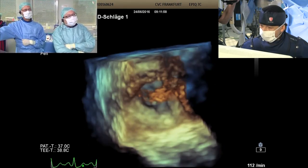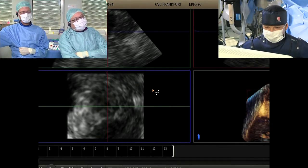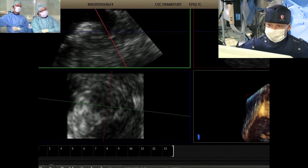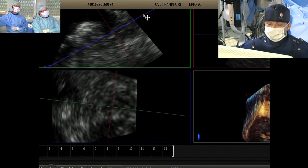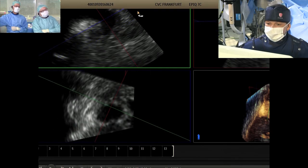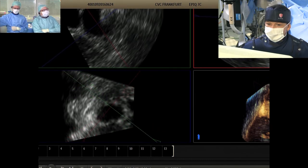One more question: has the patient been anticoagulated before? Yes — Xarelto. That makes a difference. If the patient has been adequately anticoagulated, even if it is thrombus, it should be adherent, it should not be fresh, and it's unlikely to be displaced. So that would favor doing the case now.